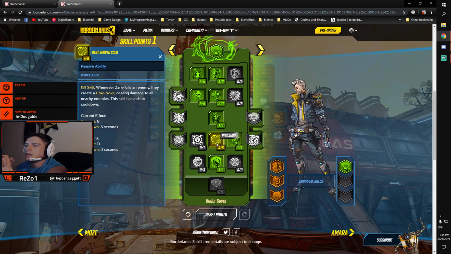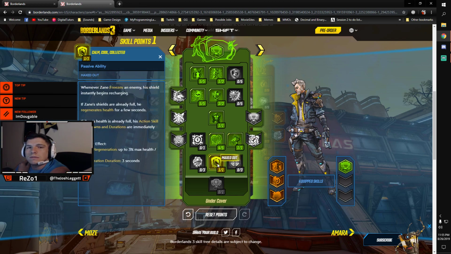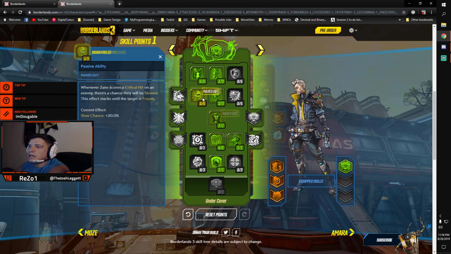This basically is so when we kill an enemy, they create a cryo nova. Fingers crossed that it freezes somebody and it procs this for us in a different way to have the freeze proc other than getting headshots. Because this whole build's kind of relying on you being able to get headshots. So you have to get the headshots to stack the slows that'll eventually freeze them.